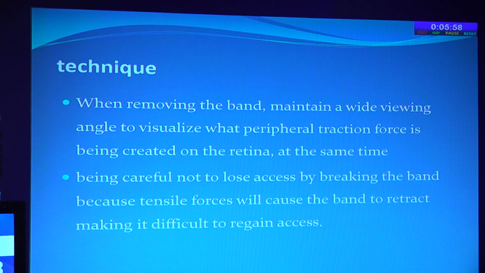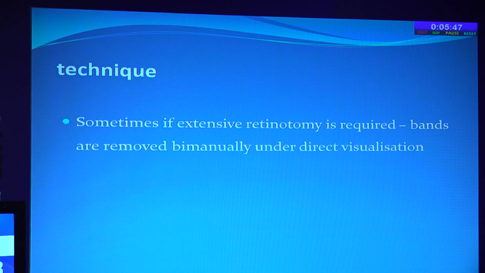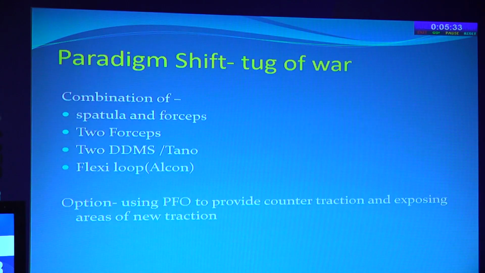Never lose access by breaking the band, because tensile forces will cause the band to retract if you are doing it unimanually using a localized retinotomy. Sometimes, if you see the morphology of the bands, you have to take recourse to extensive retinotomy so that you have access to the bands. And I will also describe a peculiar situation where extensive retinotomy is actually ideally required.